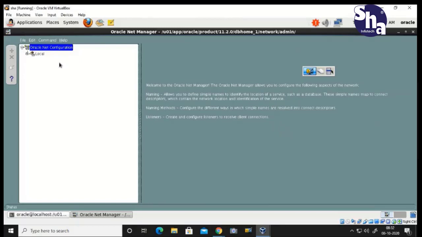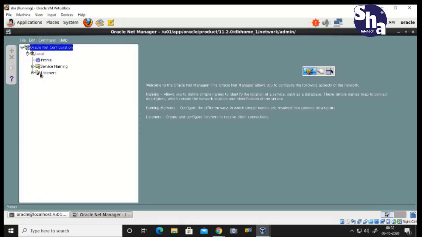Under this one, there is a plus sign, Local. Under Local, we have to click. The moment you click it, you will get two folders here. See, Service Naming and Listeners. Again, I'm repeating, after clicking on Local, you will get two folders.